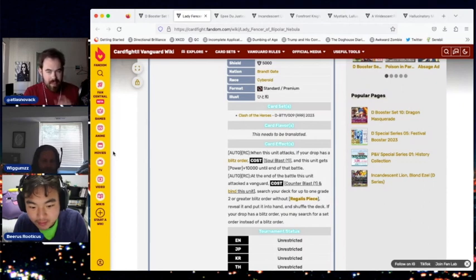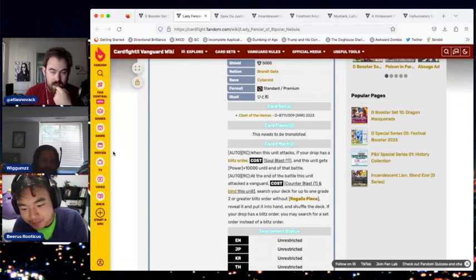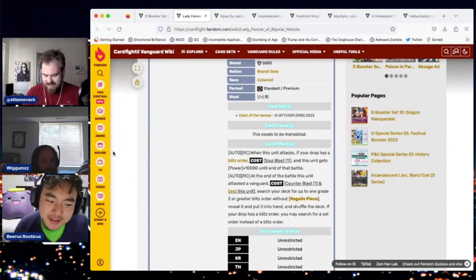And then auto at the end of battle, this unit attacked a Vanguard, counterblast 1, bind this unit, search your deck up to one grade 2 or greater blitz order without regardless piece. Reveal it and put it in your hand, shuffle your deck. If your drop has a blitz order, you may search for a set order instead of a blitz order. What? Dude. Yeah, so what blitz orders?